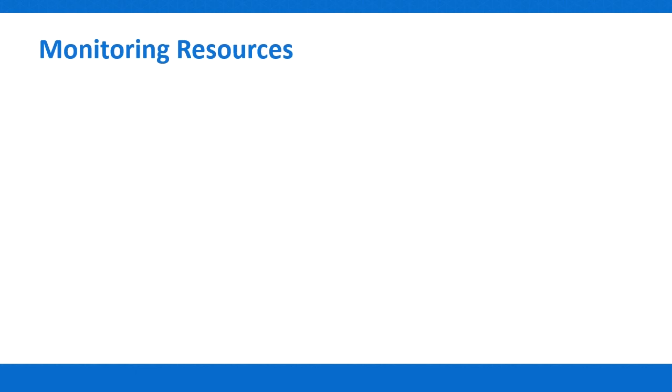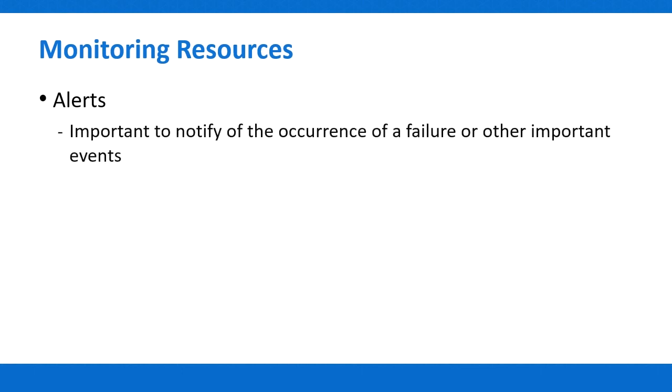So now that we've gone through various options, protocols that could be used to monitor the environment, we need to talk about some other concepts. Regardless of the protocol that you select, an organization still needs a way to be alerted when certain events occur. Okay? It's important for us to be notified of the occurrence of failure and other events. So for example, if a company's monitoring a server and that server loses network connectivity, well, I need to be notified of that. Why? So that I can fix the issue, whatever issue happens to be causing the problem.